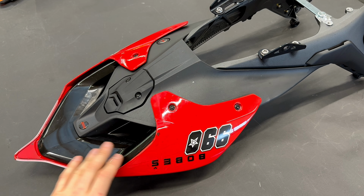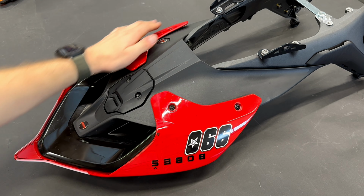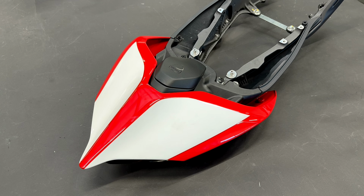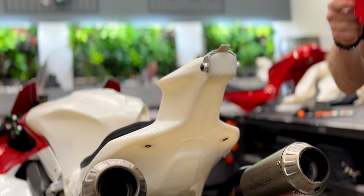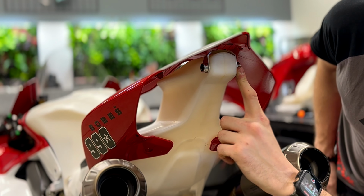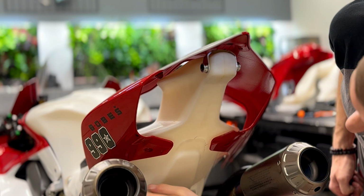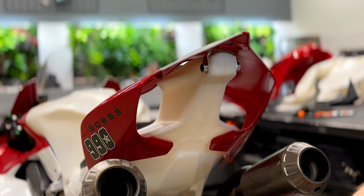Final thing what we must do is to remove this rear spoiler from the original rear frame. There are 4 bolts, and to remove them you need Allen key size 4. When you remove the 4 bolts, you just easily take the rear spoiler out. We take the rear spoiler and we will fit it on the tank like this. The support bracket should be put inside the rear spoiler, and then there are 4 holes. On them we will use original M5 bolts, and you will need Allen key size 4.